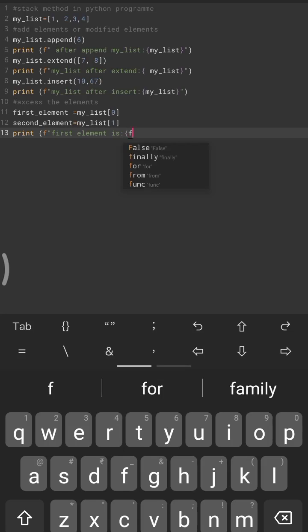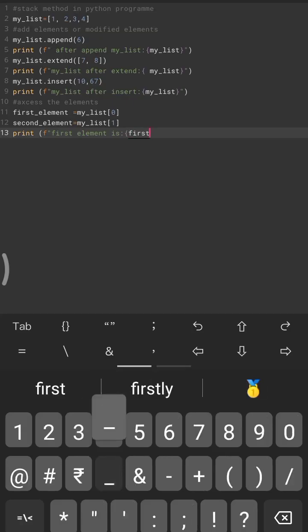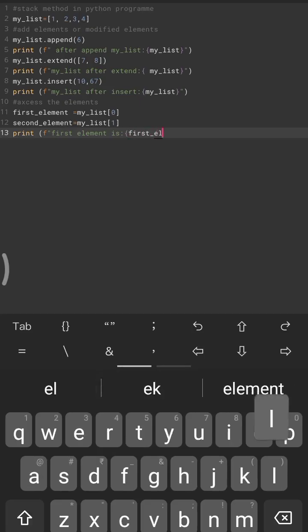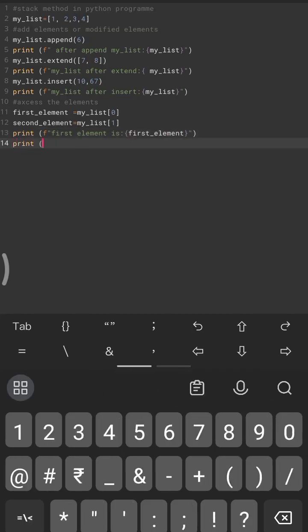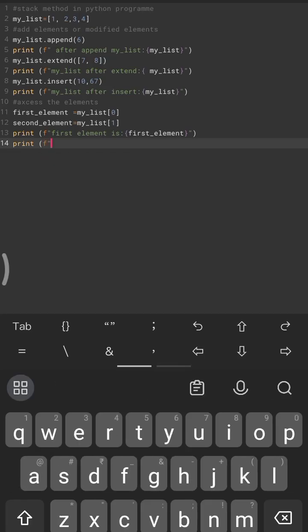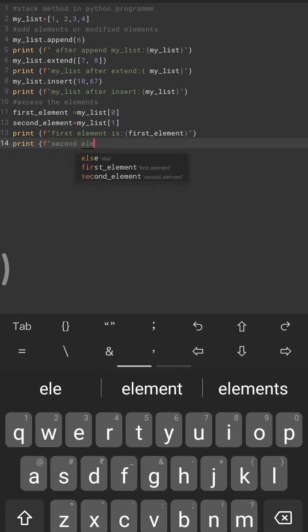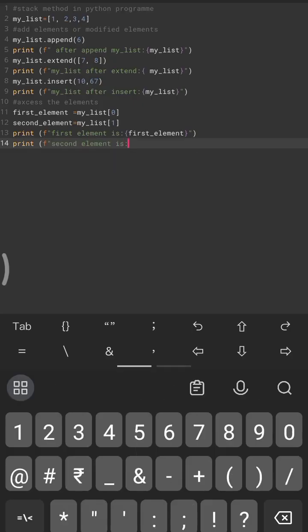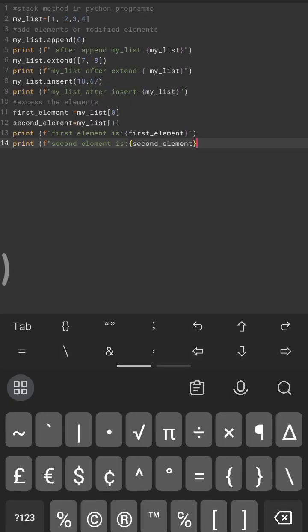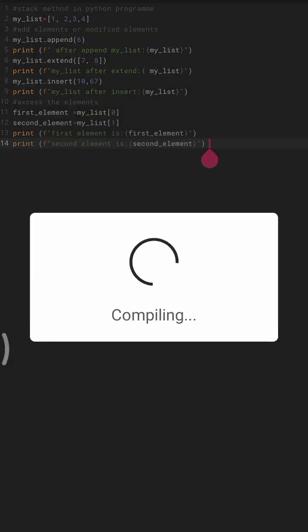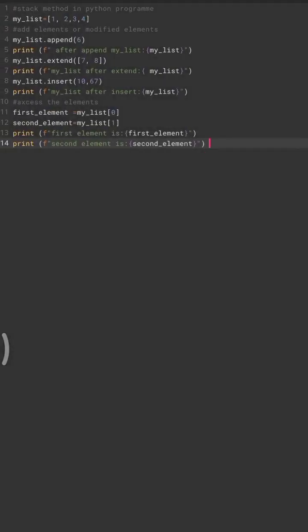I print the first element here. The first element is, because the one is stored in the first element, that's why I'm typing first element here, and then I close the inverted commas and open the bracket after print, as before. And the second element is, in this I print the second element here, and close the curly bracket.